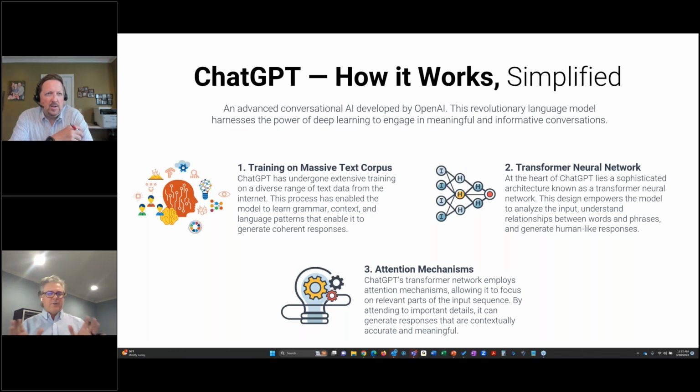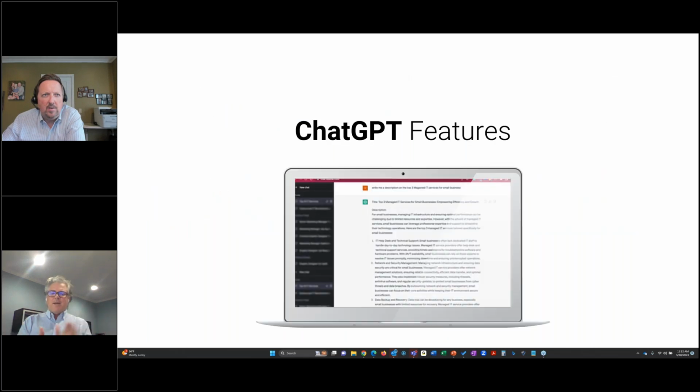So I know that's a little nerdy. We won't get too deep into all the mechanics of how that works, because quite frankly, I don't understand all of it myself. I just know that it's based on this transformer model, a new kind of architecture. Both ChatGPT and Google's version, which we'll talk about as well, are based on this transformer neural network architecture. So that's a high level of what that is.